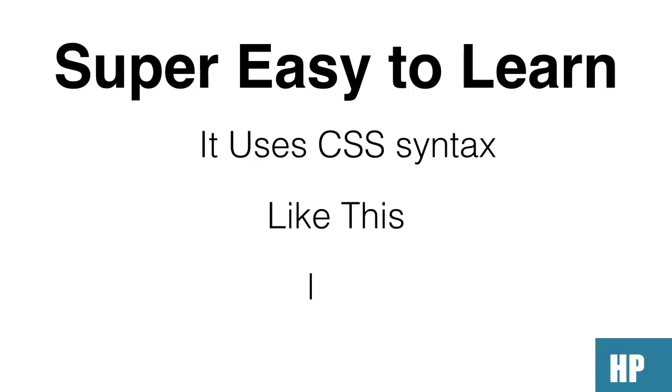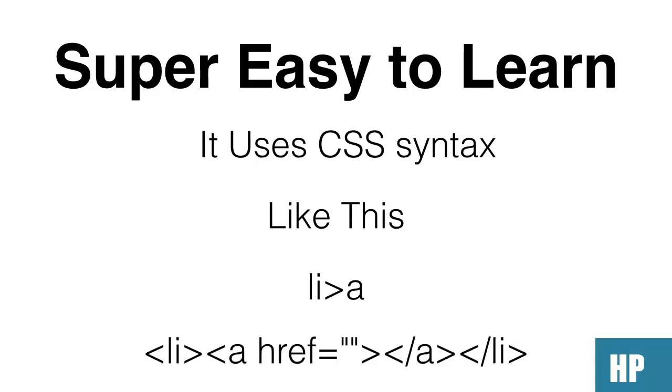So if I type in an LI tag here, a list item, right? LI, greater than symbol, and an A, this will give me something like this. So you will see that I have a list item here with an anchor tag inside. Now I can make 20 of this in 1 second just by adding an asterisk and the number 20. And this will create 20 list items immediately.